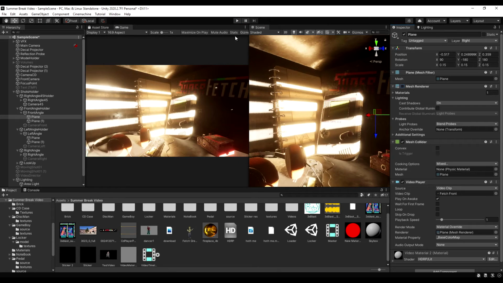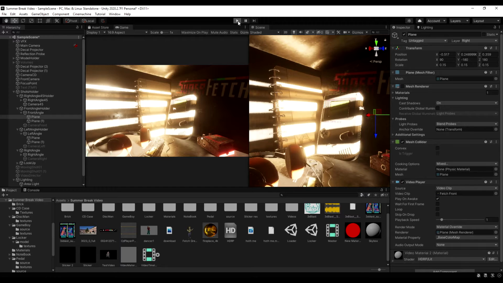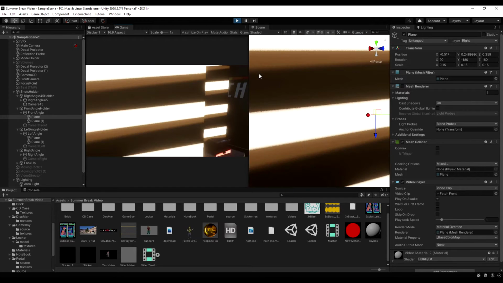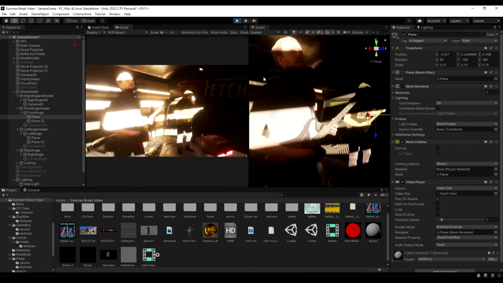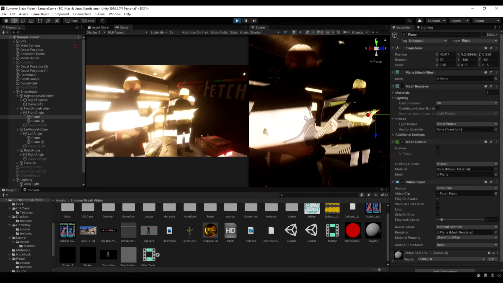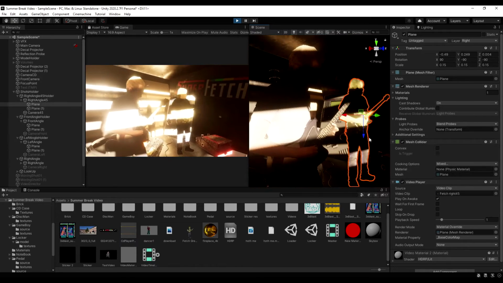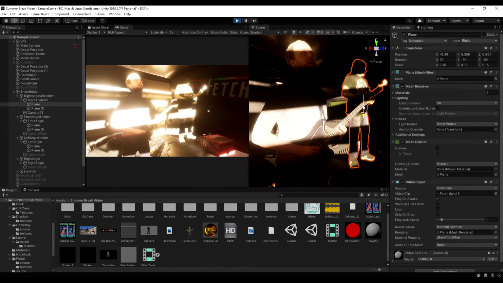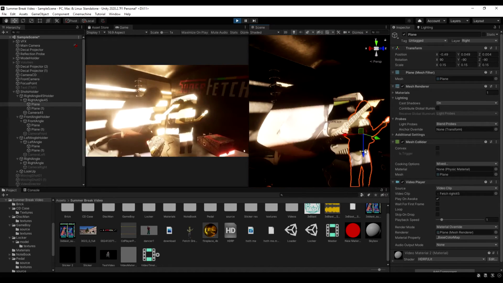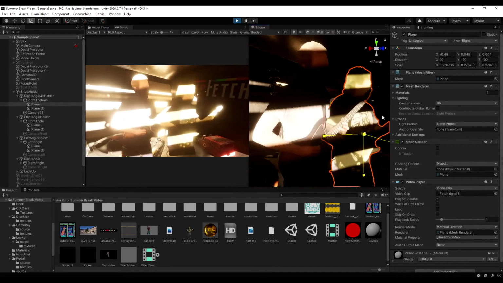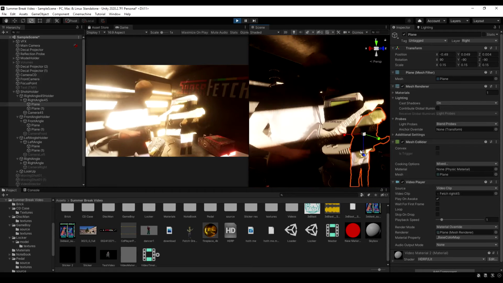Backing out. Let me just play this one again. And one thing you'll probably notice when you set this stuff up is that it probably won't line up correctly. The shots aren't lined up correctly, or somebody's floating above the ground or in the ground, or is scaled up way too big, and you want to change that.